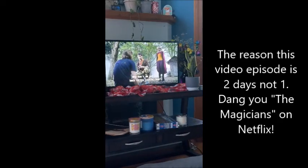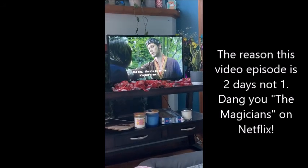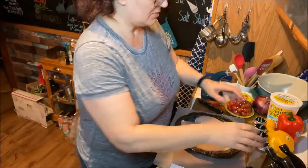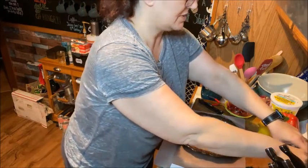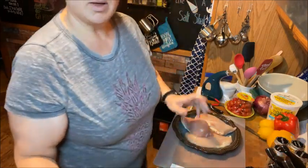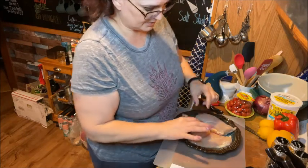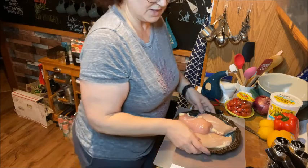That's it for my Trader Joe's haul — next you'll see me making Instant Pot chicken noodle soup for dinner. Okay so I've got about two and a half pounds of chicken. We're going to start with that because we need to get it to marinate for a little bit — not a deep marinate like I normally would, but we'll get it going. I've got a bowl set aside to put the chicken in as I cut it, but I need to cut some of the fat off first.